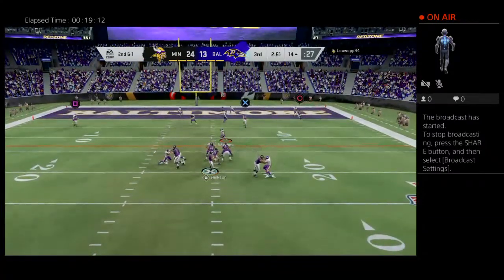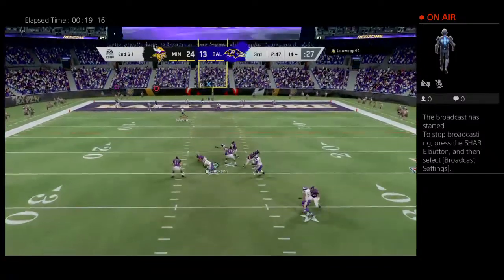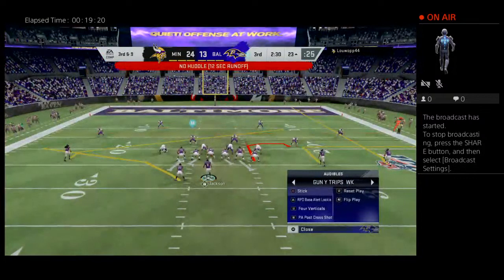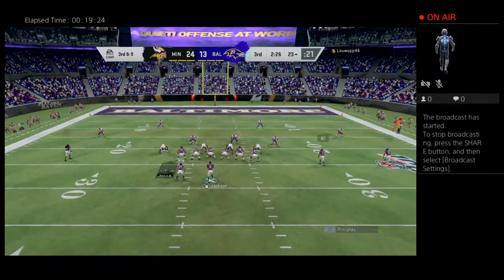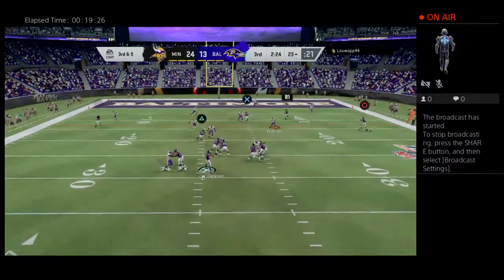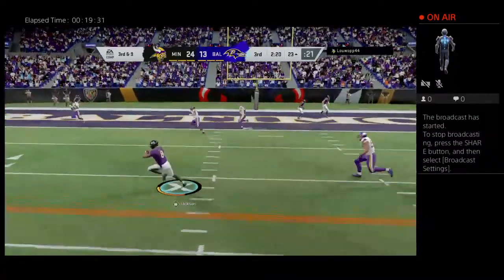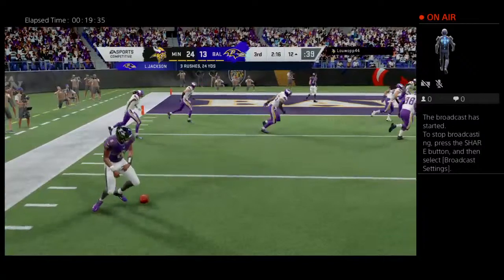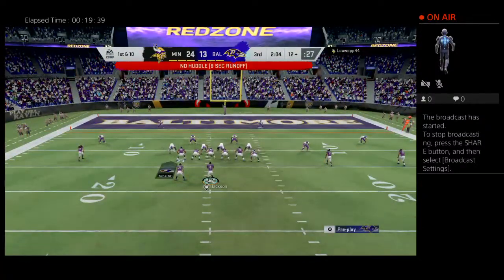Play action. Now Jackson. Forced out to his left. And eventually taken down here. Great coverage downfield. This offense in desperate need of a conversion as they come up on 3rd down. Now Jackson. Escaping the pressure right. He may try and run for this. And this is going to turn into another 1st down as the tackle is made at the Vikings' 12-yard line.